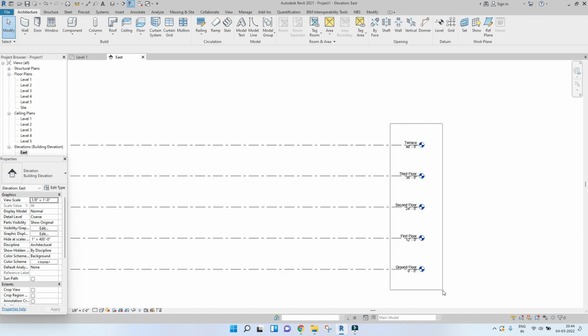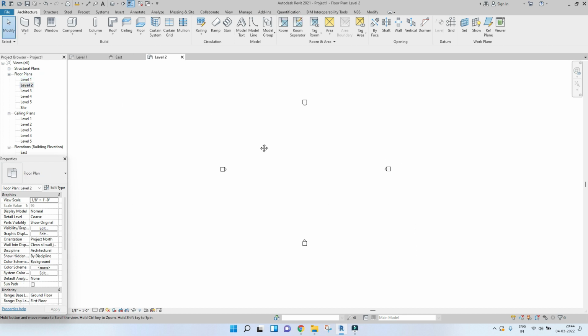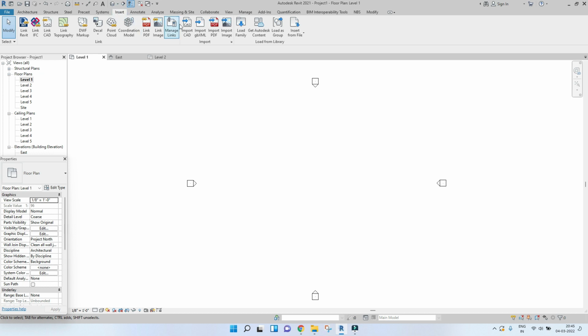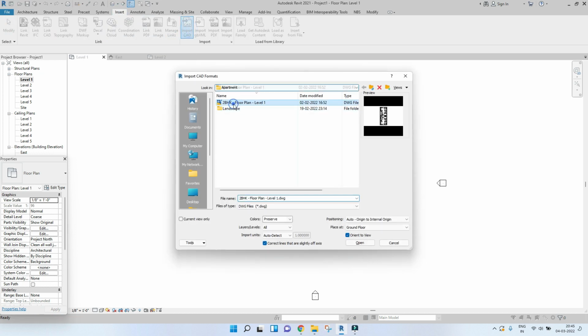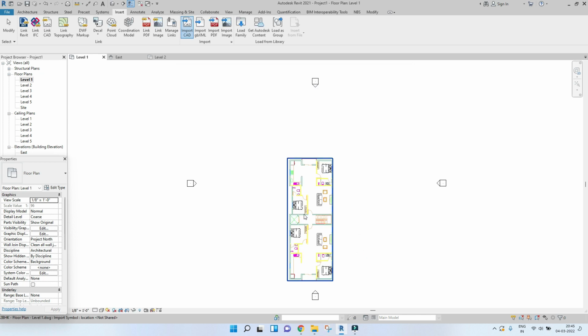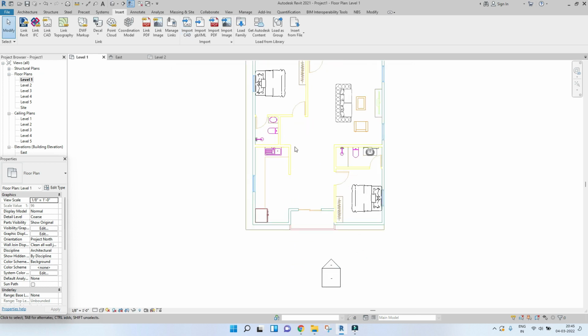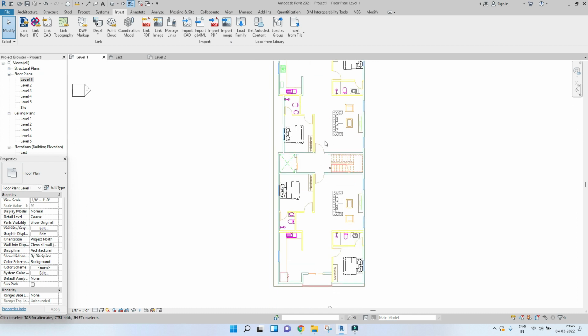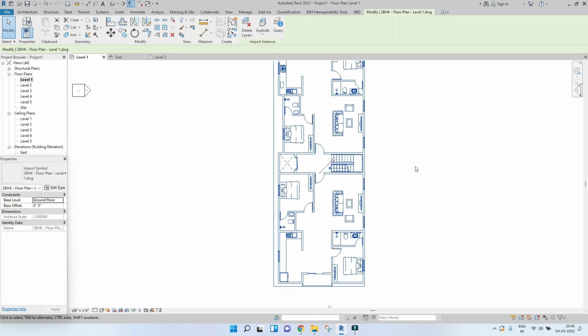Alright, so now that all of our levels have been set, I will go ahead and import a CAD plan. So basically on the ground floor, I'll have nothing but a space for parking, and I just need to model the boundary for that. So I'll just go ahead and import the CAD plan for that. So go to Insert and click on Import CAD. Specify the location and click on Open. So this way, the CAD plan gets imported like this, and it is pinned as you can see.